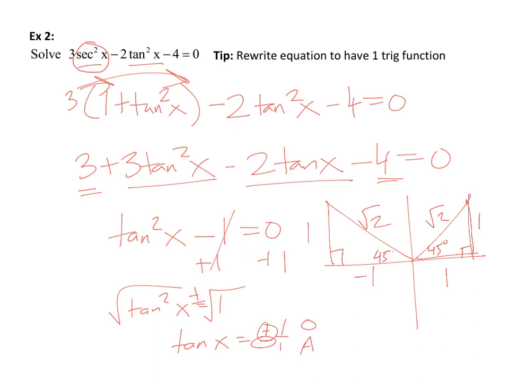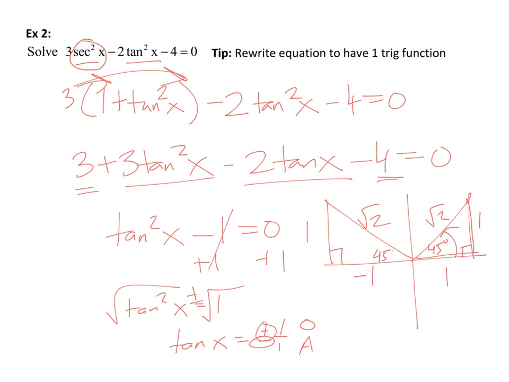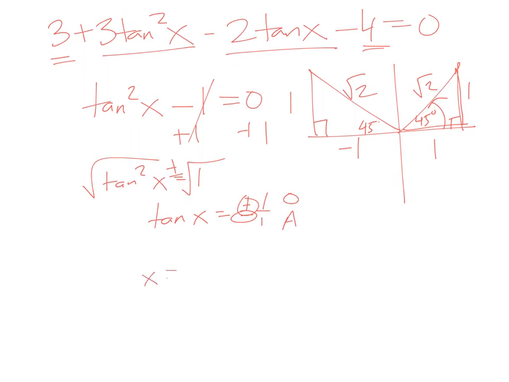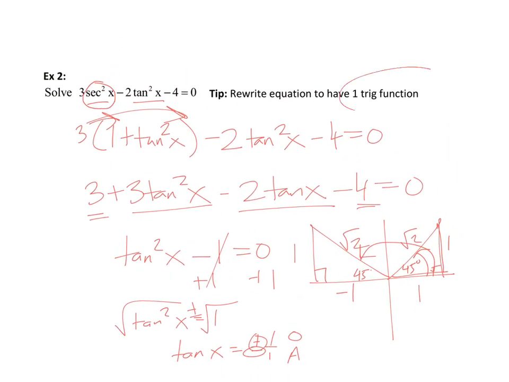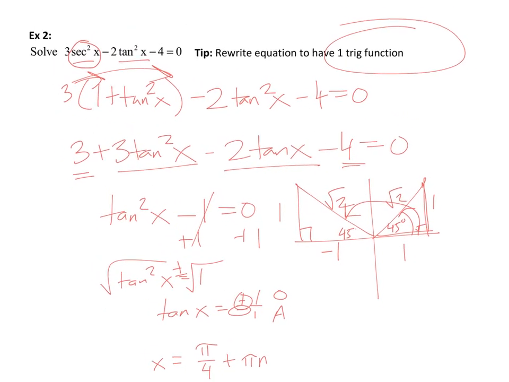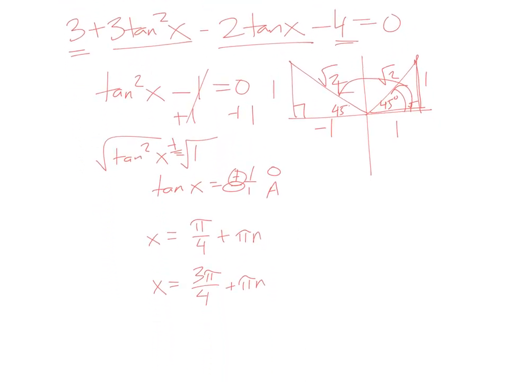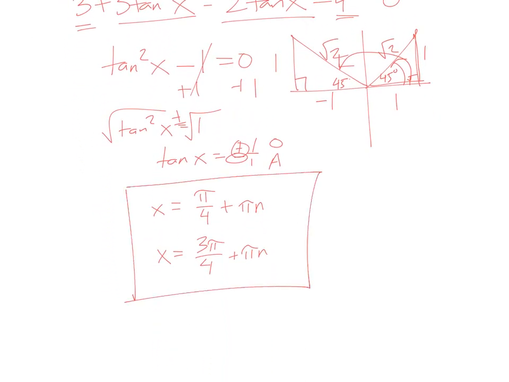All right, so what's my rotation? It's 45 degrees, or in radians, it's pi over 4. Then I have 135 degrees, which is 3 pi over 4. Alrighty. And since I'm working with tangent now, I'm adding on pi n. And this time I added on pi n because there was no restriction. Unlike before, it said go from 0 to 2 pi. But here they're asking for all of the solutions. All right, so there's our solution. Done.